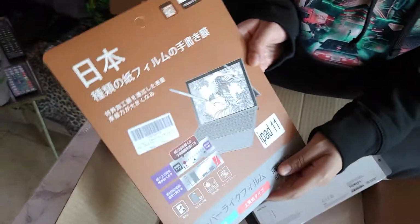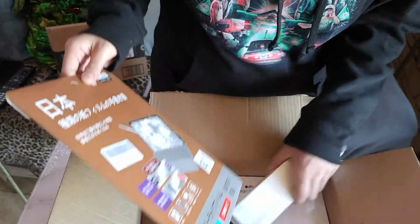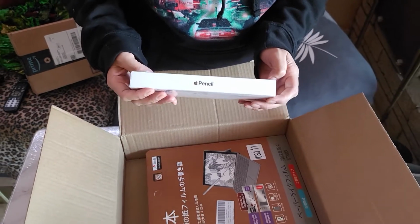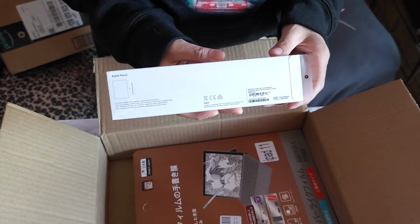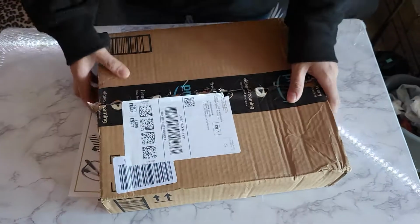Oh, no, actually, this is just a screen protector we got for the iPad. And our Magic Pencil, or the Pencil, Apple Pencil 2. I can't wait to try. Alright. We will get back to that in a moment.